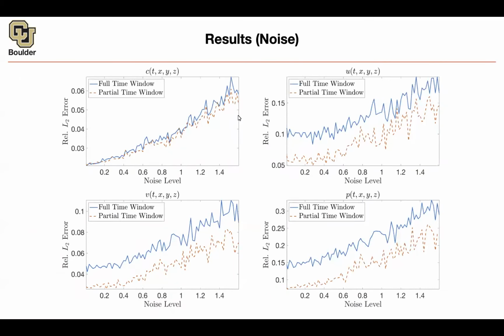There was another request: study the robustness of your method to noise and keep adding noise. 1%, 2%, 3%, 20%, 40%, 60%, 80%, 100%. And at some point, it's just pure noise compared to your signal. And the algorithm, you can see it's not breaking. It's acceptable relative error in all of these variables.